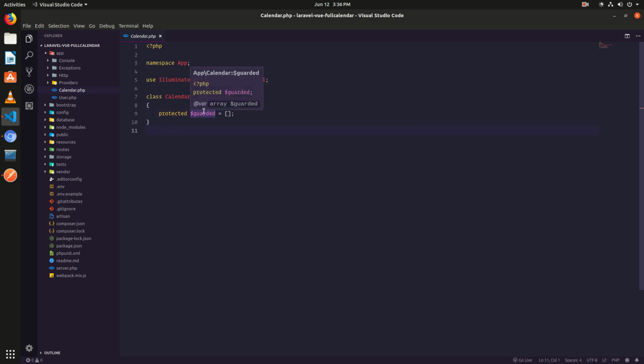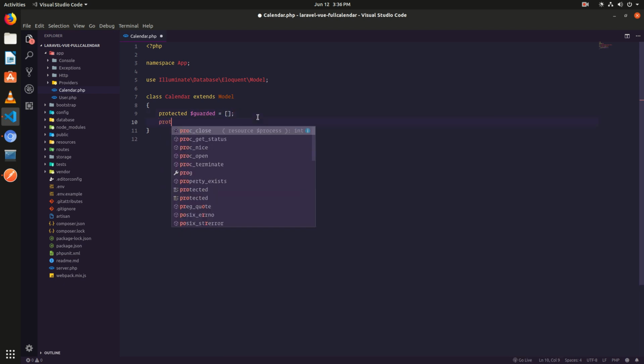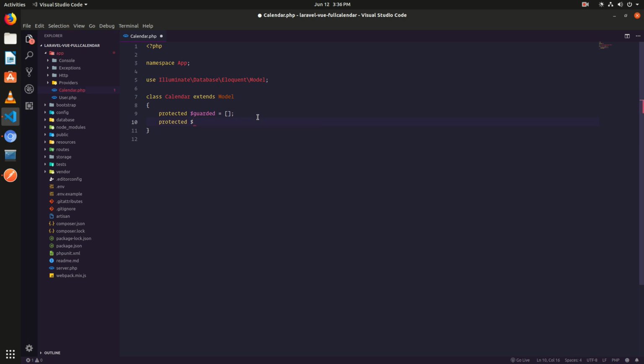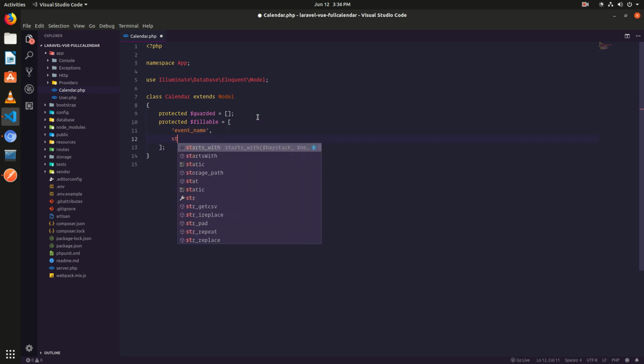Make sure to create a protected property named guarded and set it equal to an array. This is actually the same as setting a property named fillable equal to something, like event name, start date, end date.